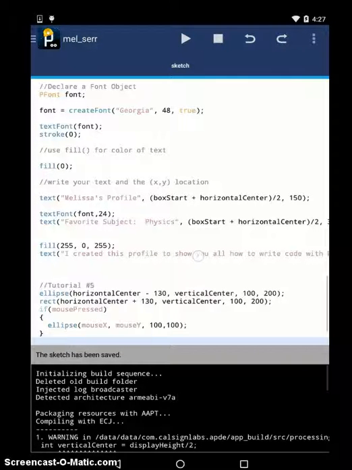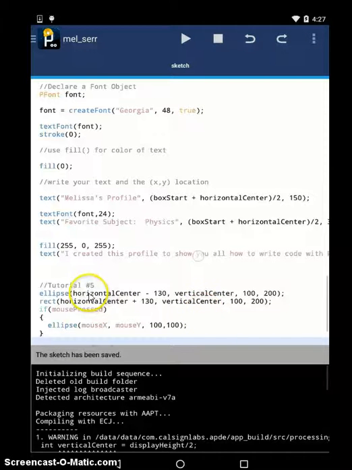Now, as I had mentioned a couple of tutorials back, once we started learning about color, every time we draw something now, we have to explicitly write its color. If not, it'll just automatically use the last color that we used. So as you see now in this, for tutorial 5, I draw a new ellipse and a new rectangle.